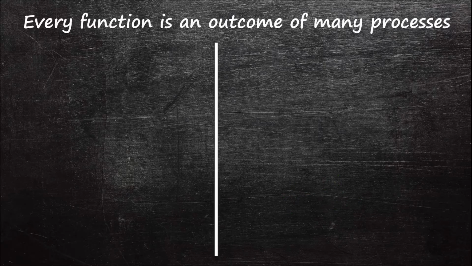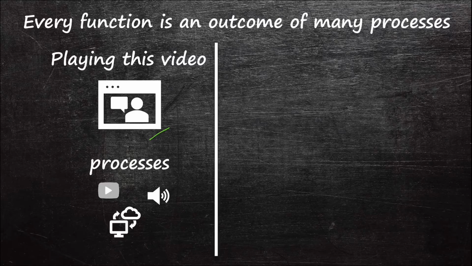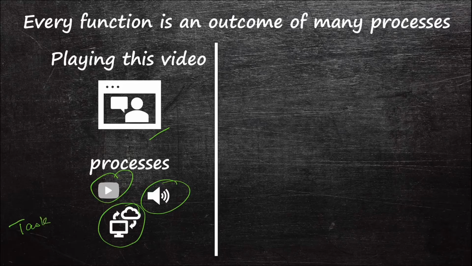One of the functions performed by the computer in front of you now is playing this video, and this function is an outcome of multiple underlying processes like downloading the video, decoding it, producing the output to the screen and the speakers and so on. If you open the task manager, you will see the list of processes running at any time.